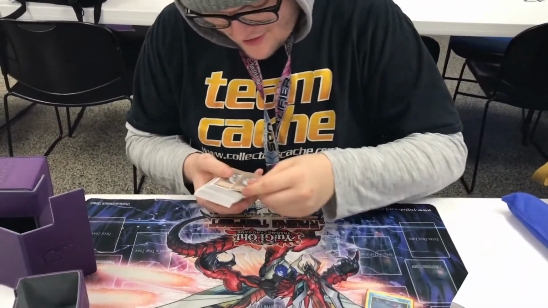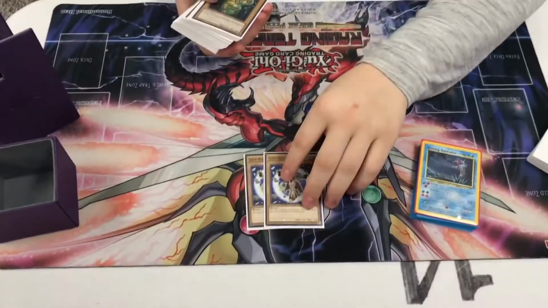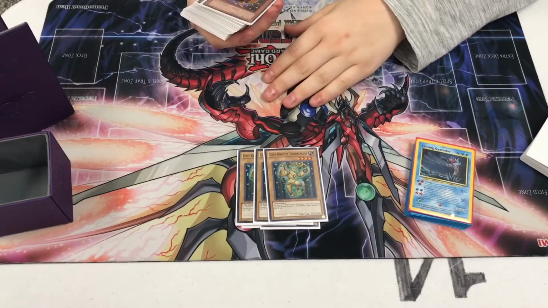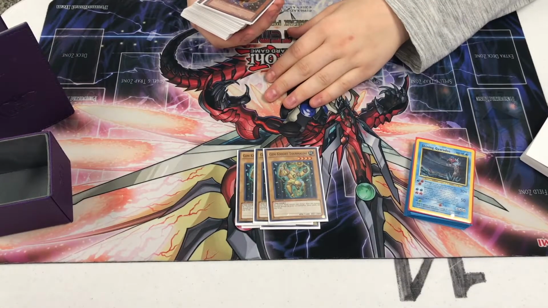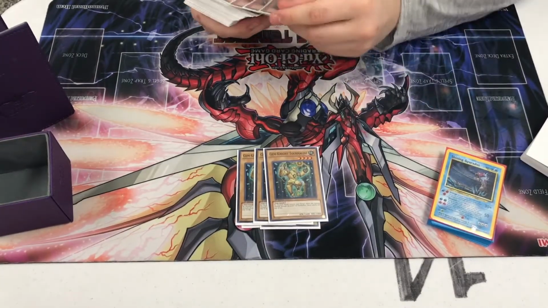Alright, to start off, we start with 2 Gem Knight Lapis. This card's a brick, but you have to play it. 3 Tourmaline. It's another brick, but I mean, it's not as bad. You can make other things with it, like Prismira, which is pretty decent.